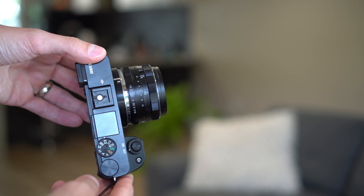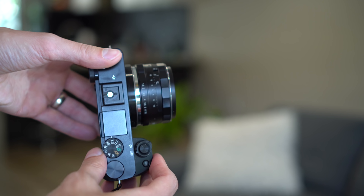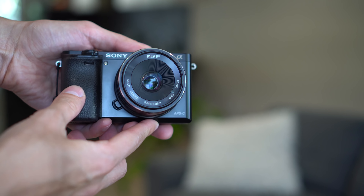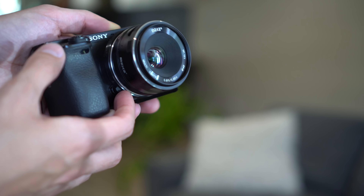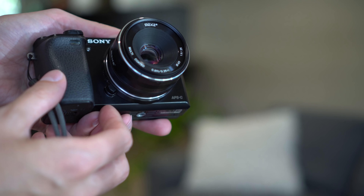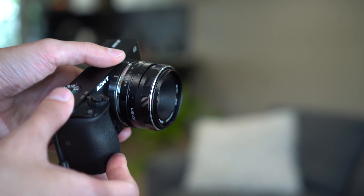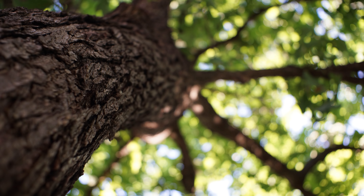Let's put this on the a6000 and see how it looks. Here is the lens mounted on my a6000 — as you can see, it is nice and compact, about the size of the 16-50 kit lens. You can see around the front — it looks nice on the camera. The front lens element is pretty small on these 25mm lenses, but I'd say it matches the body quite well. I do like the silver ring around the front. It is very similar to most other 25mm lenses out there. All metal construction, it feels pretty solid.